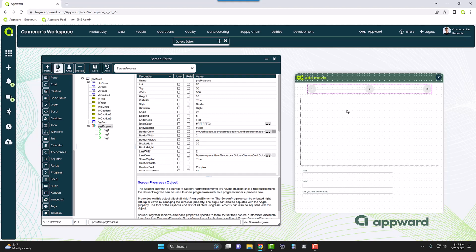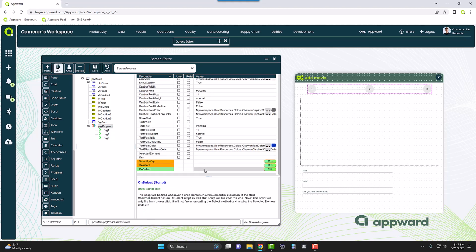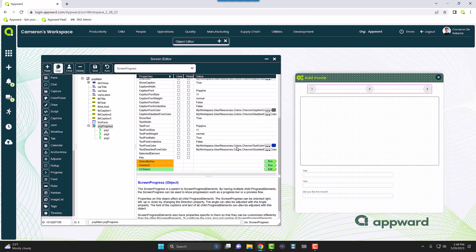Great question. If I go into the onSelect quick script of the progress, we can essentially ask ourselves the question, which one of these were clicked? Well, let's go to the screen that corresponds to that progress.